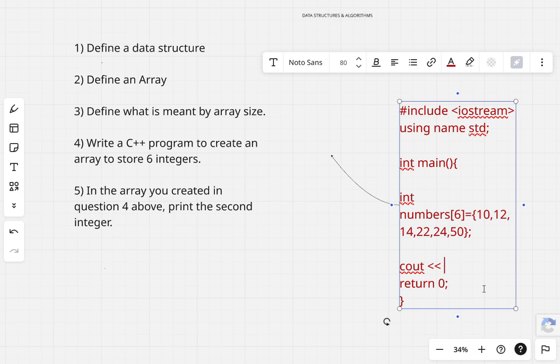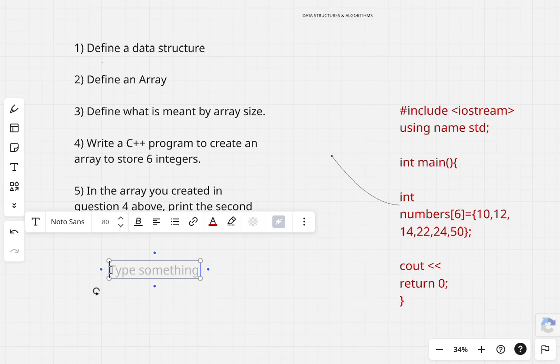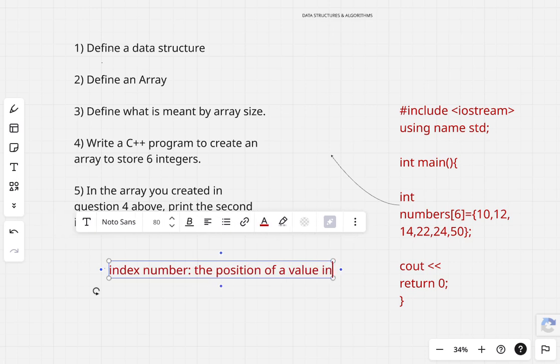There's what we call the index number. The index number simply determines the position of a value in an array.